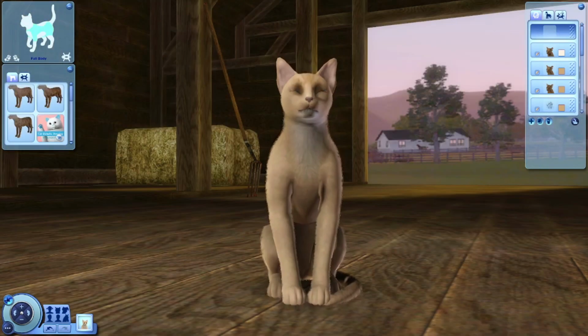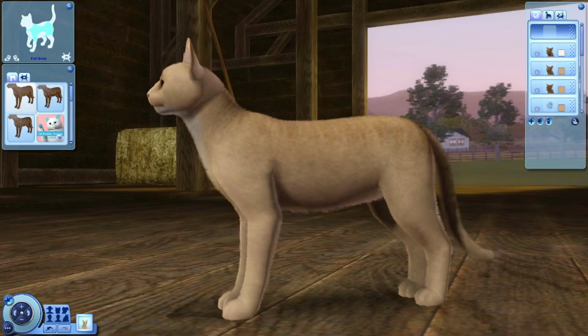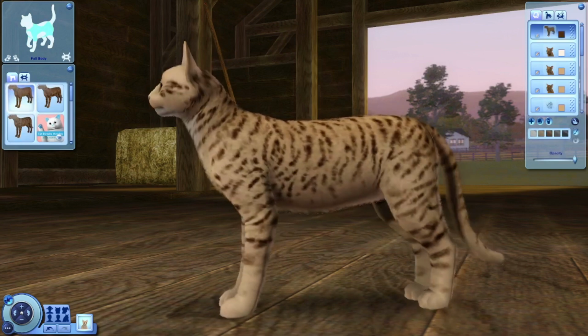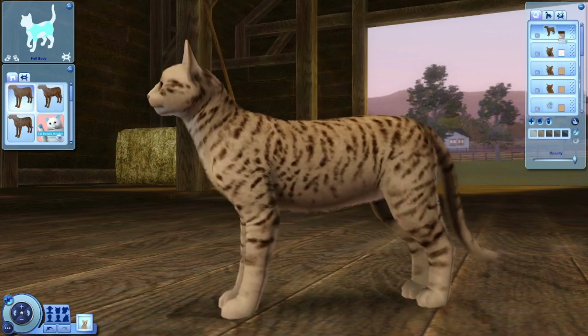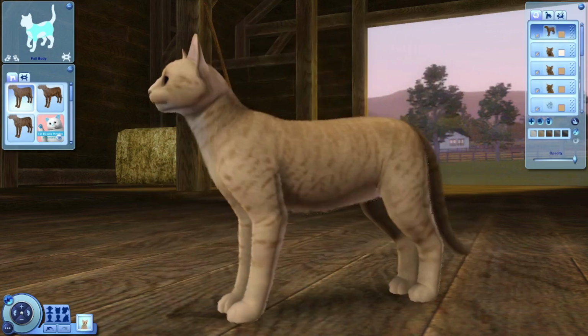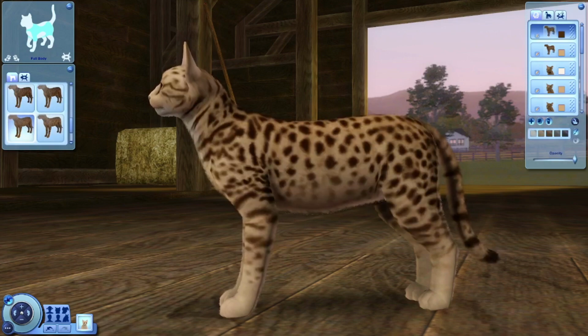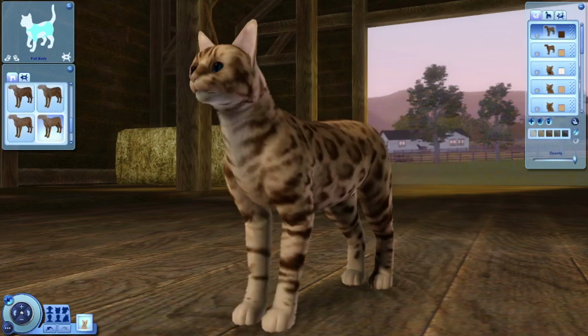On top of everything, we do need to have the kind of speckles. One of the things I like to do is stack different markings on top of each other. So if we start with this, and on top of that, let's see, there's a rosettes marking. We've got this. We've also got this.